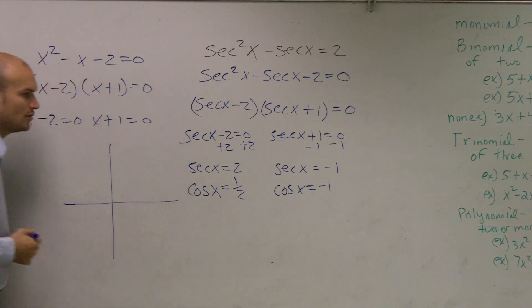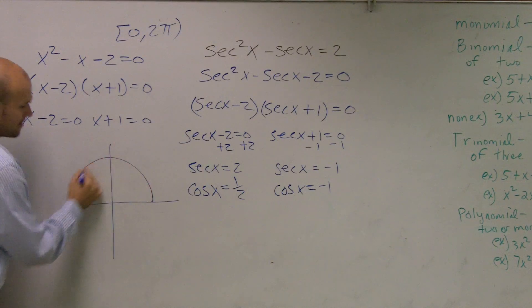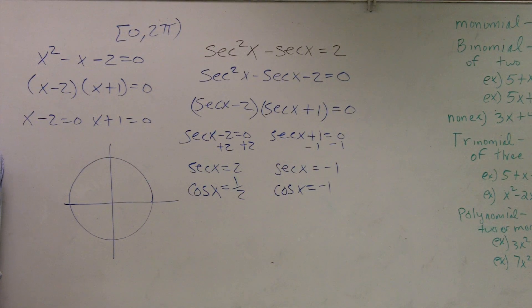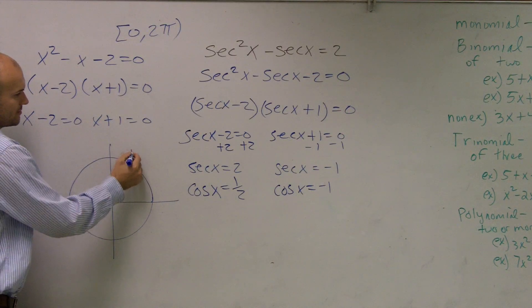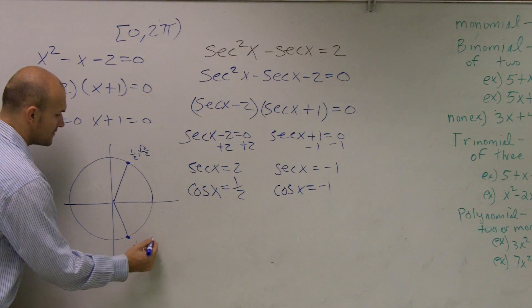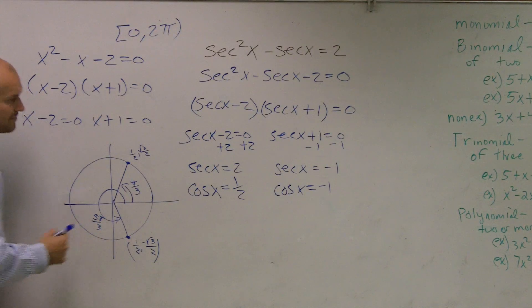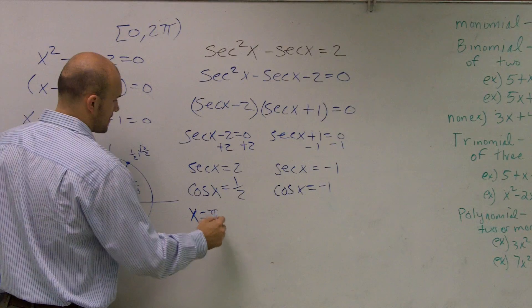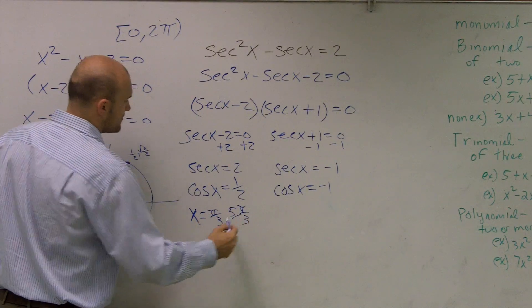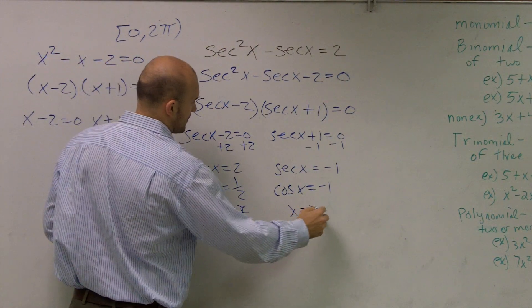So now I need to figure out, where is the cosine of 1 half, and we have to be between 0 and 2 pi. So I write this up. Can I do pi over 3, 5 pi over 3? Well, let's see where 1 half is. 1 half would be at this point, 1 half comma radical 3 over 2. And it's also at this point, which is 1 half comma negative radical 3 over 2. Well, this angle is pi over 3, and that angle is 5 pi over 3. So you could say x equals pi over 3, 5 pi over 3. And then where does cosine equal negative 1? Well, negative 1 is only at this point, which would be at pi.